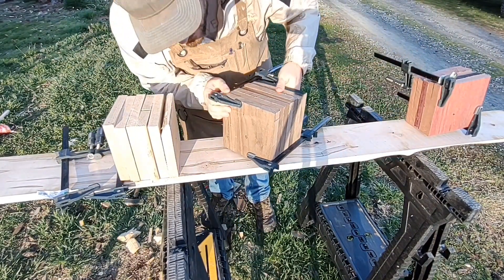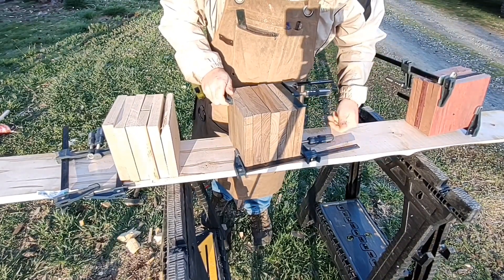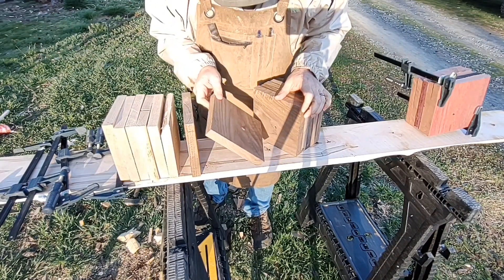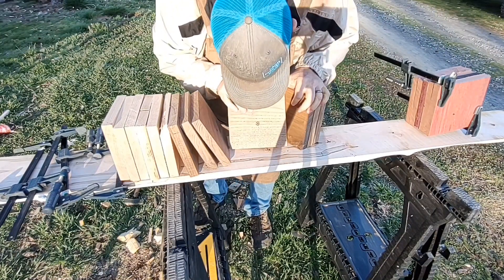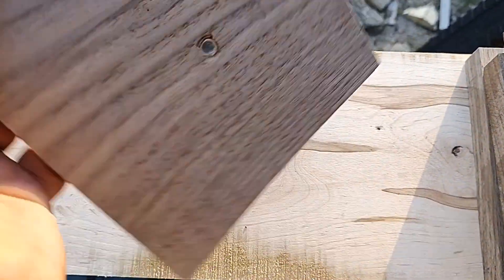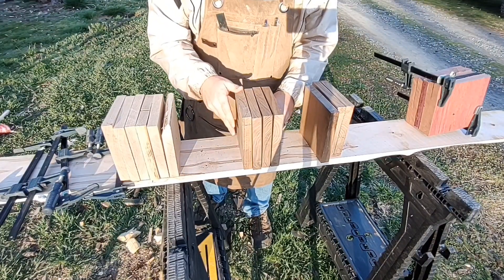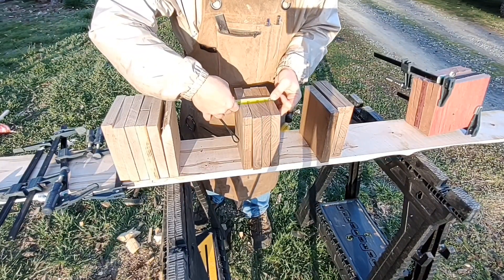I believe the walnut should be about the same. You can see where it went in, didn't come out. I don't see any cracks in the walnut. It looks like it right there — the bullet — that's actually really cool looking. It didn't go through this board, but you can see the back of the bullet. It should be almost to the end of this one, so we've got almost 4 inches — 3 inches and 15 sixteenths.